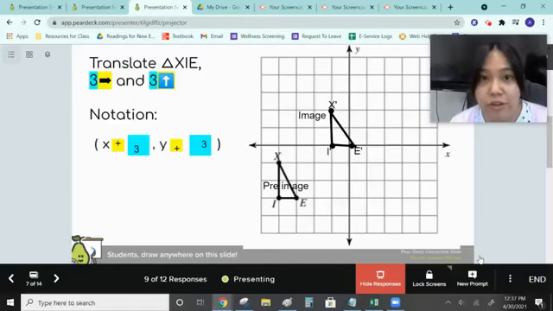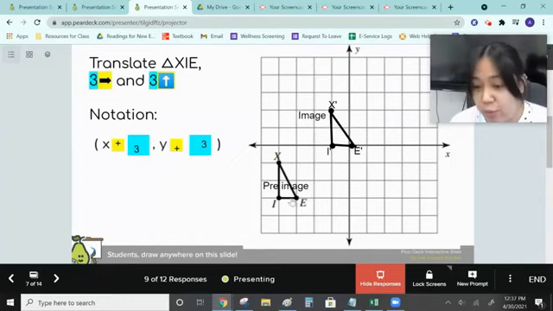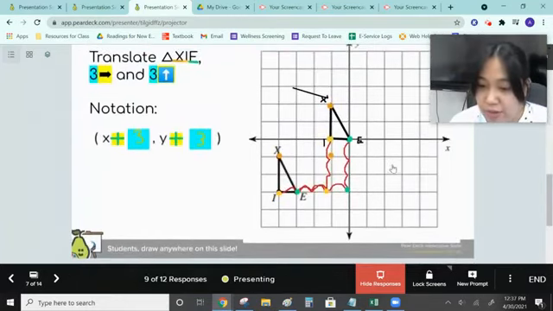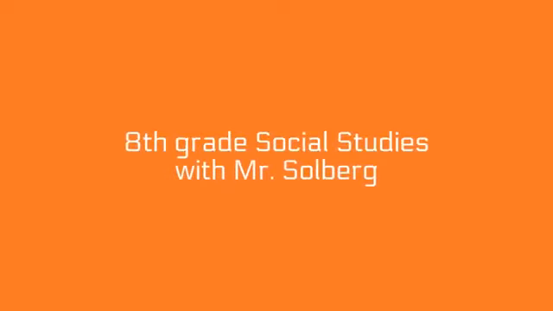So our current unit is geometric transformations, in specific translation. So we start with a pre-image, the starting image, and then move it with a set of directions to another place, the image. This student over here has labeled the pre-image and image. And this student has gone in and actually labeled or marked on the graph to show us how they have moved each of the points.